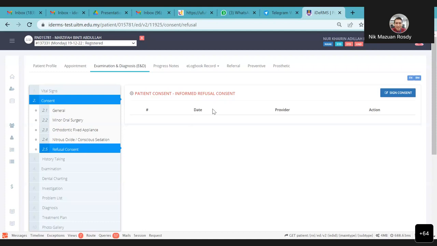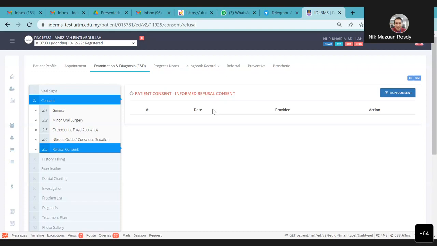So what are the consequences if we do not extract the tooth and the patient doesn't want? Maybe later on the patient will develop an infection through the tooth. When the tooth is mobile, there's something wrong with the tooth or the supporting structures, maybe a perio problem, maybe also an endo problem, and they will generate some infection.